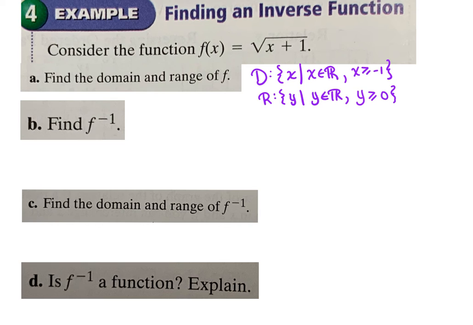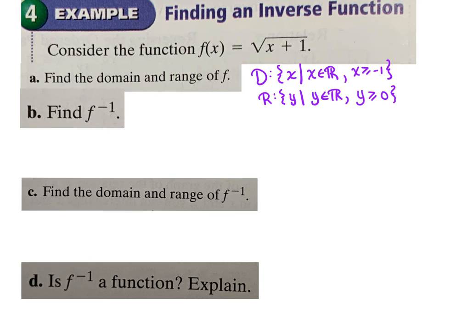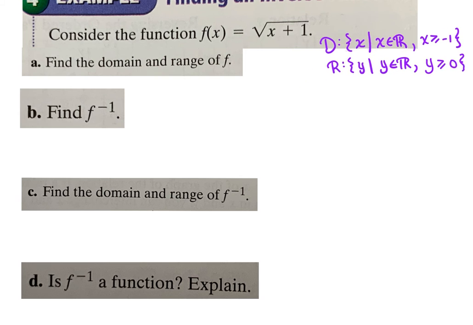I want to establish that up front, because even when I get to my inverse, if it doesn't look like there are limitations, the limitations that were set way up here will follow to my inverse. So you want to establish your domain and range at the beginning so that when you get to the end, you just flip-flop those and you don't have to think about what your limitations are. It wants me to find the inverse, so my next step is to find the inverse.